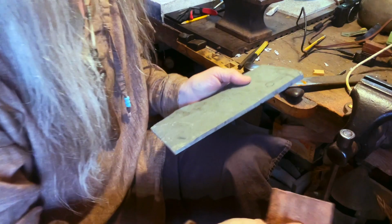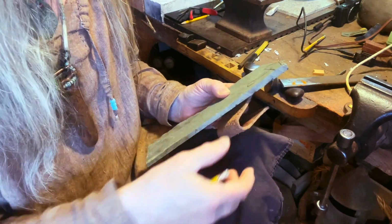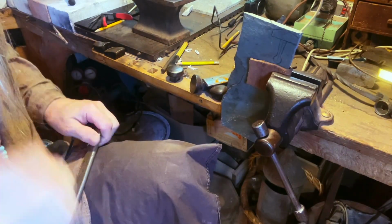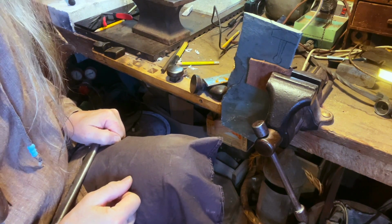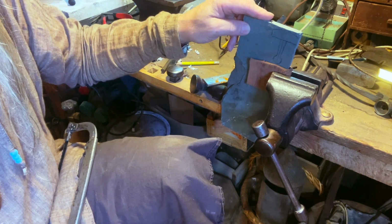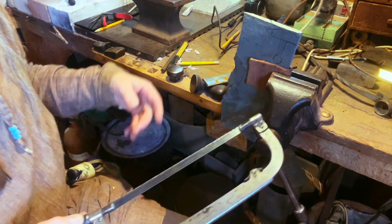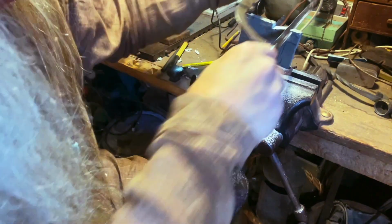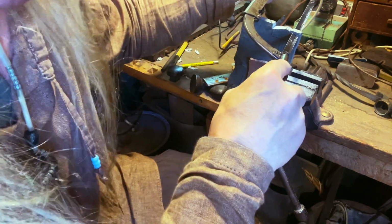Then we're going to clamp it up in a vise. Slate is kind of brittle, and you don't want to put it in a vise and crank it down tight to break it without some kind of padding. So, about like that. Slate, like all stones, comes in a variety of hardnesses. So as you're playing around with it, you learn which ones are softer and easier to work with. This green slate I've been using since I was a kid for all kinds of things. It's a relatively soft slate, easily carved and cut. If you get into red slate, I've found most of the time it is very hard and it does not cut well, but this does. So you don't want to force it. Let the teeth cut the stone at their own pace. If you force things, things break.